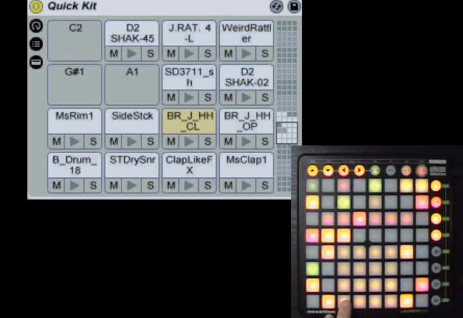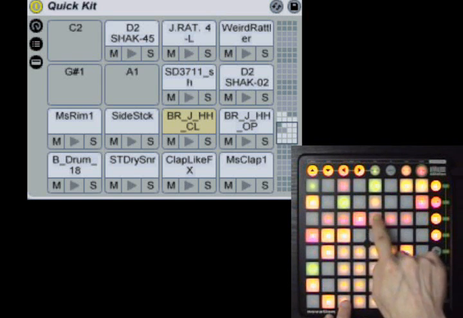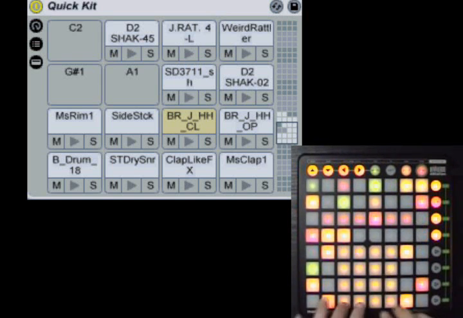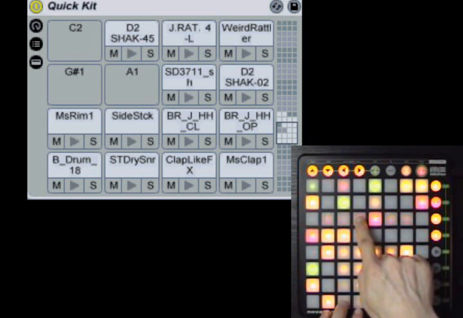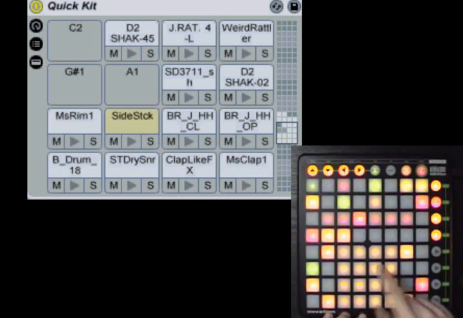So for example, I've got some samples in the grid above this one, so I can move to that by moving the grid selector here to the right. And I can move back to the default grid by moving back to the left. And you've got 6 of those 4x4 grids to work with.